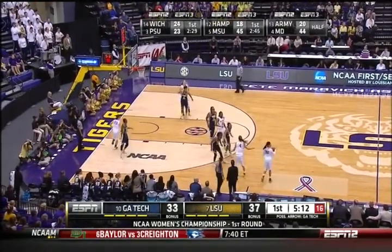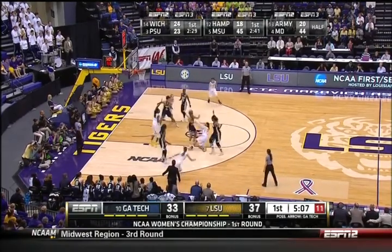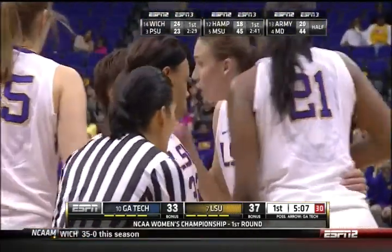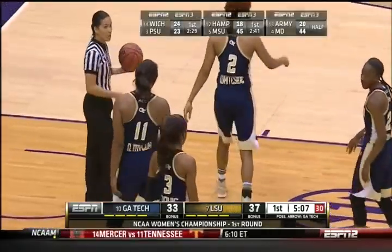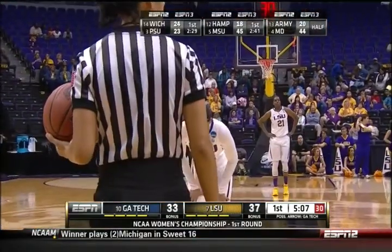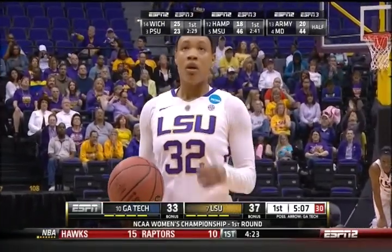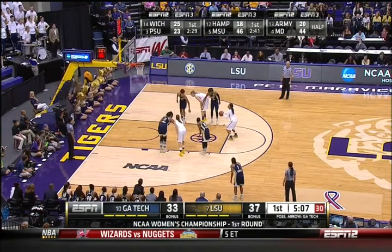Ann Peterson is checked in, handling the ball for LSU. Shot clock down to 10. And Mariah Taylor gets called for a little bit of a trip foul right there on Danielle Ballard. I tell you, Danielle Ballard is slippery. When she's getting around an on-ball screen, she can split it in a heartbeat. Mariah Taylor's feet got caught up right there with Ballard, and she draws the foul. 7th team foul for Georgia Tech. Ballard shooting 1-1. Is the 2nd personal on Taylor.